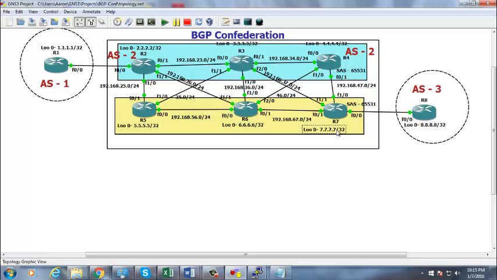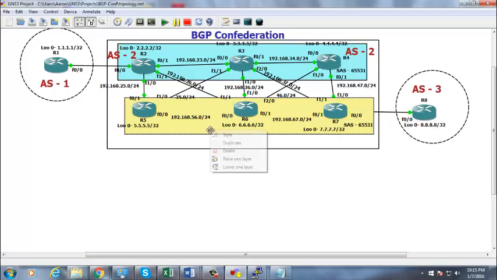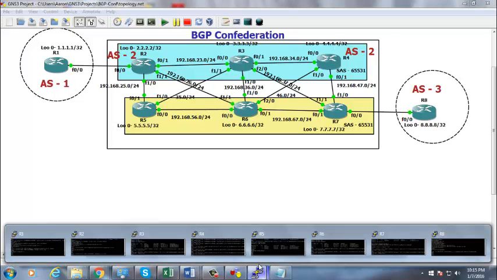AS1 and AS2 will not be knowing about this sub-autonomous system. So the main AS is 2. Only the main AS will the other autonomous systems be learning. Alright. So let's do this.